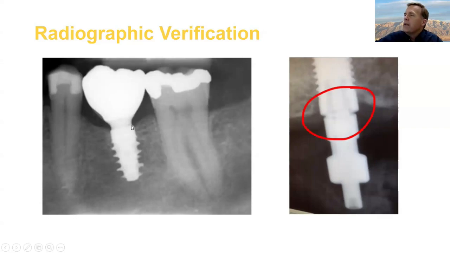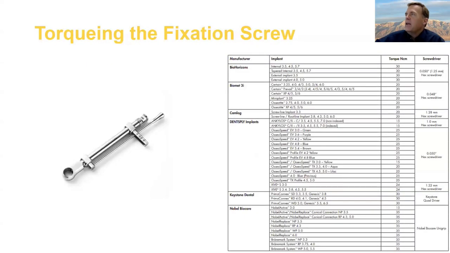So it becomes really important to take your x-ray so that the platform is flat, so that way you're really seeing right in there. The better the angle on your x-ray, the easier it is to see. If the abutment isn't seated all the way, you're getting that micro movement, which doesn't do anybody any favors. But let's talk about the last component of getting everything to fit together, which is torquing your fixation screw.